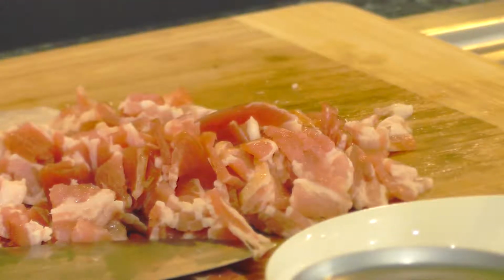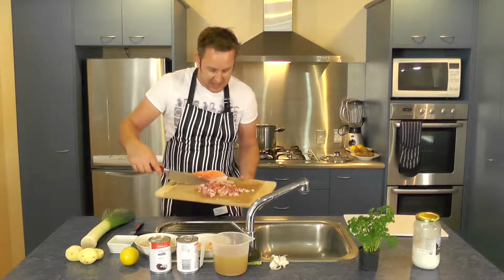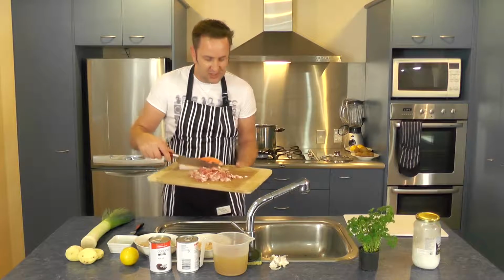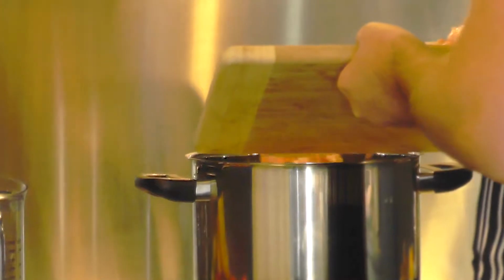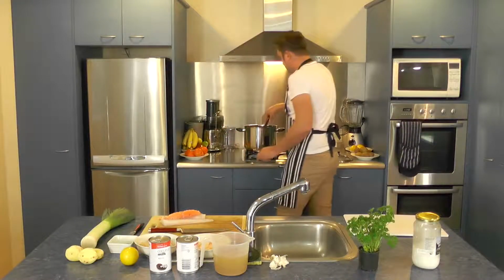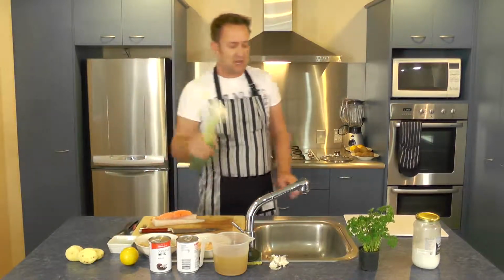So that's our bacon ready, and what we're going to do now is add just the bacon in. Don't want to put the fish in yet, but we do want to put the bacon in. So there goes our ½ pound of bacon, and we're just going to want to fry that off. And while we're doing that, I'm going to grab my leek.